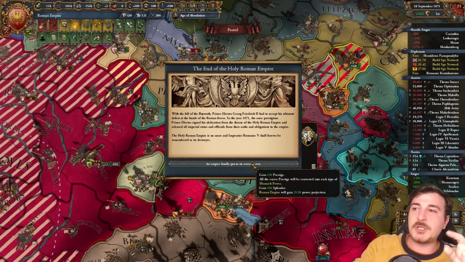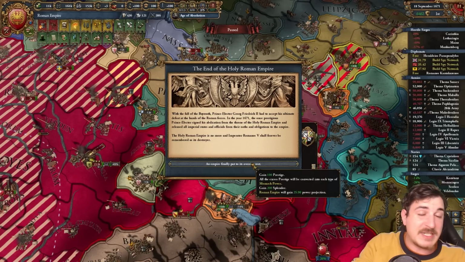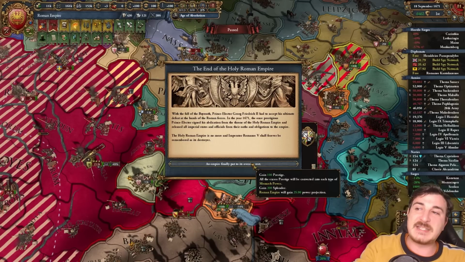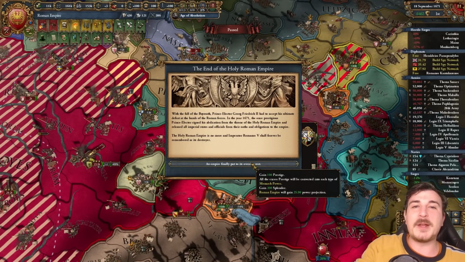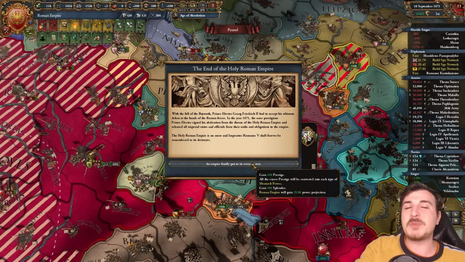I also want to mention, I would like it whenever you dismantle the HRE, no matter who dismantles it, you get at least 5 permanent power projection. I think that's fair, because it's not an easy feat, right? Unless, you know, you cheese it and you ally everybody and just occupy the capital of the Emperor. But still, 5 permanent power projection should be a thing in my opinion.